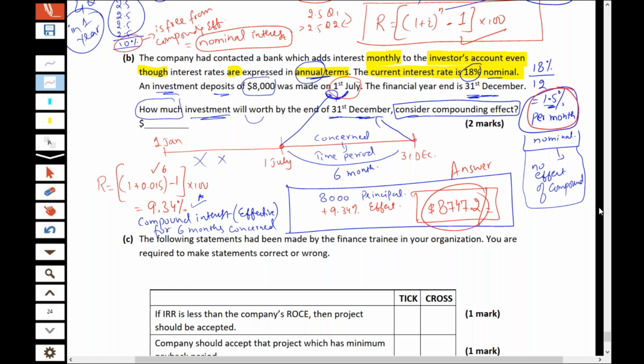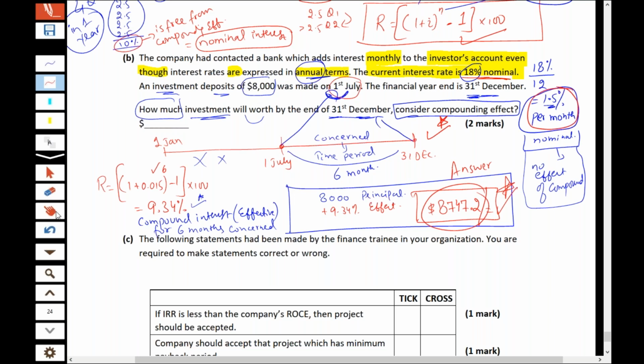Yes, Mr. Azhar, you have got the correct answer. That's very good. One question from Mr. Saad Ahmed is how do we distinguish when to apply the effective rate of interest in the situation? Because it will be given in the question. See, it is given in the question, 18% nominal, but we have to make it effective because the banks believe in the compounding effect. Nominal means no effect of compound. And we have to consider the compounding effect because the banks charge on the basis of the compounding effect. It is written in the question.